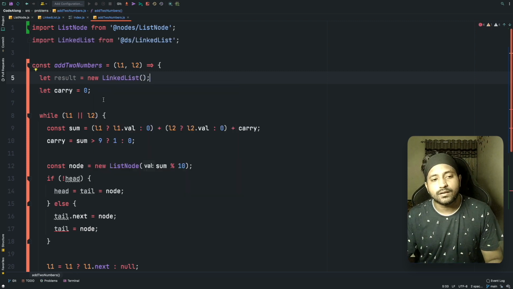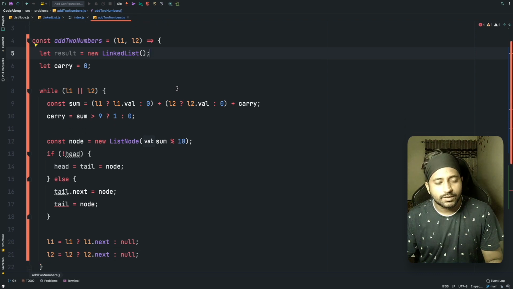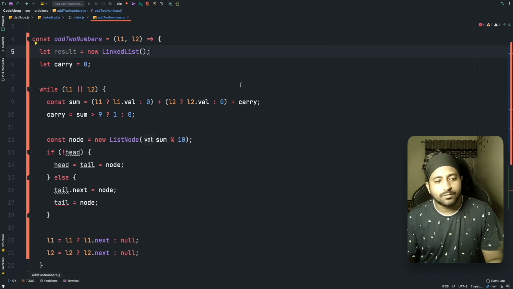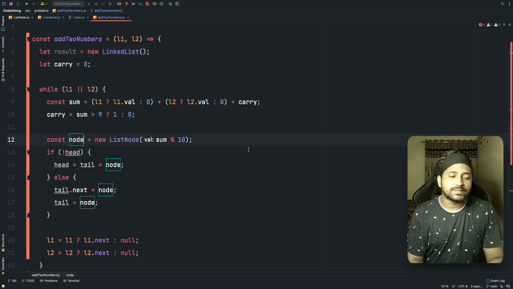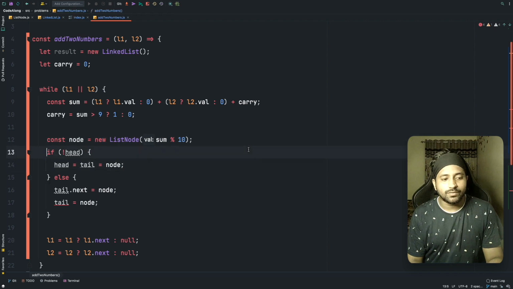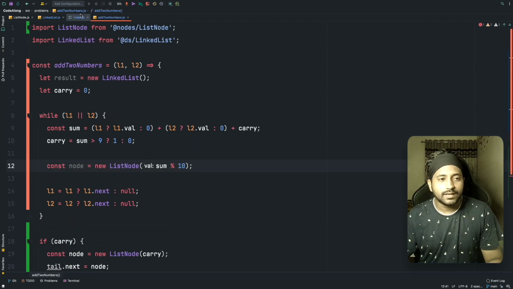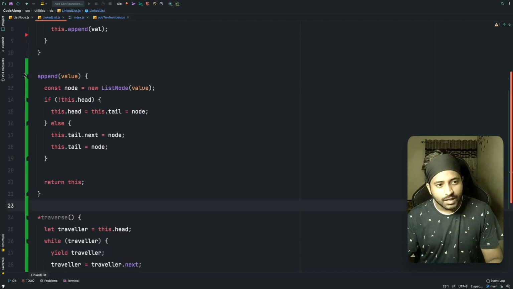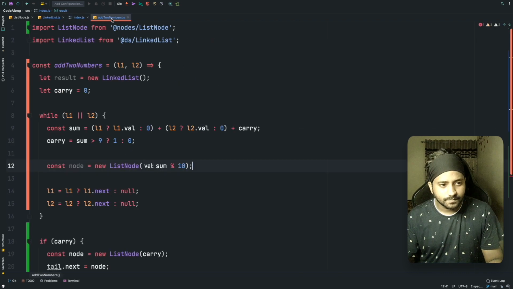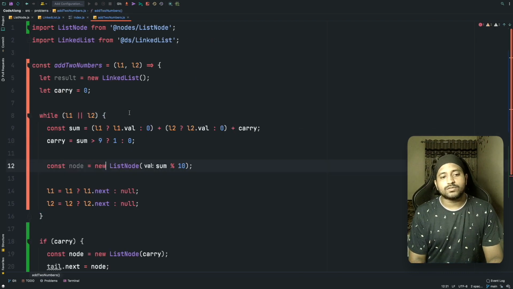So I'm creating an empty linked list now. Everything is fine, so sum, carry, everything is fine. It's just that I don't need to perform all these things again, because I've already taken care of writing that logic in my append function. So we'll be using the append function and solve that problem.